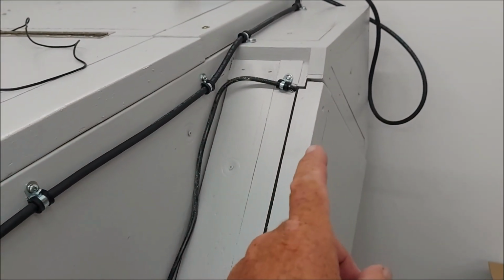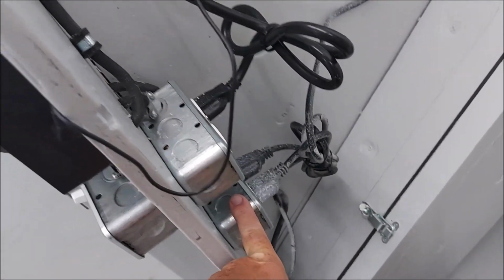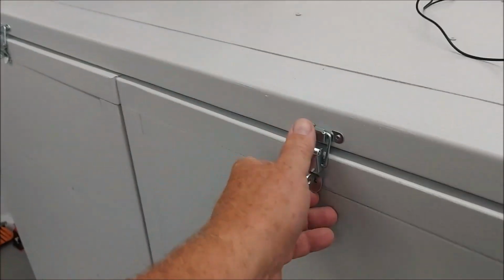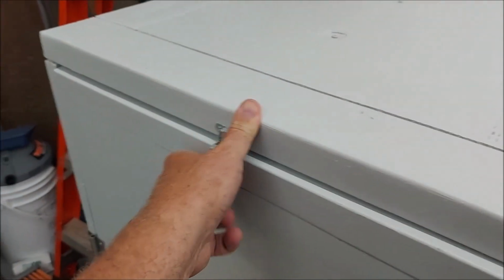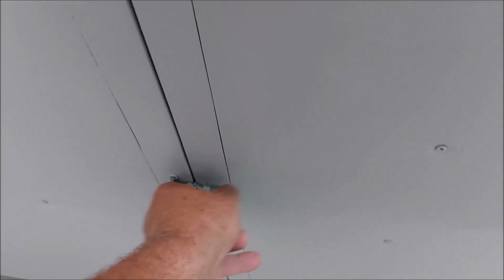And it's fairly easy to service because the fans sometimes need to be changed. Those come out real easy and they just plug in here to a standard outlet, as does the controller. I've got some draw catches for the doors. They're tight. It's just a big box.